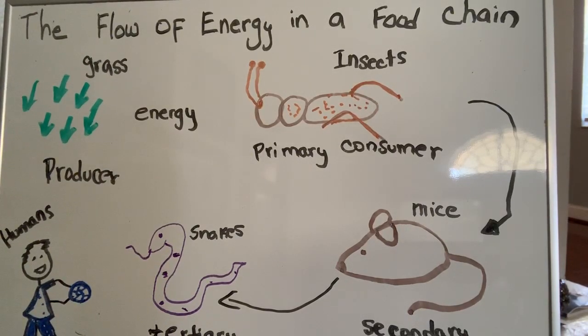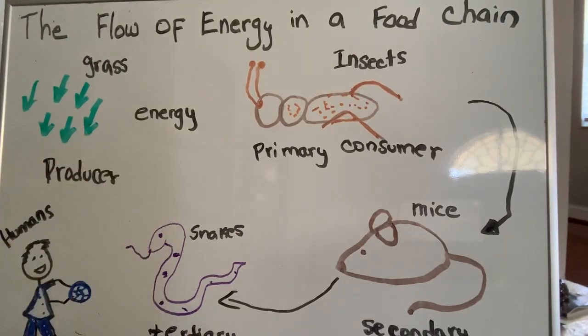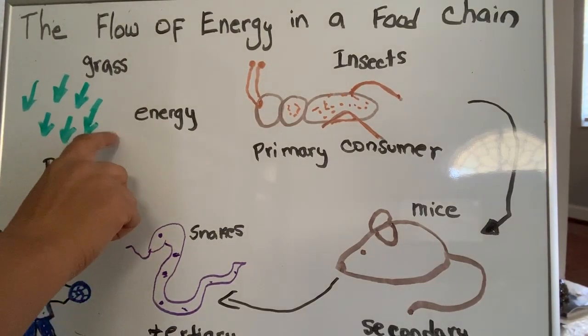The organism within the food chain can be classified by the way it receives its energy as a producer, consumer, or decomposer. All food chains begin with a producer. Producers are organisms that make their own food, such as plants, some bacteria, and some single-cell organisms that live in water. We talked about that yesterday when we read the article about the plankton. There are more producers than any other living thing on Earth. So there's lots of producers.